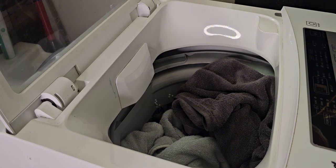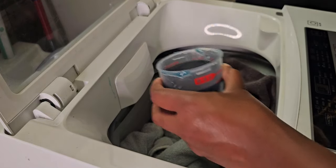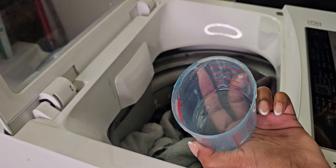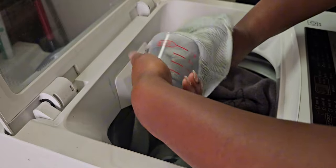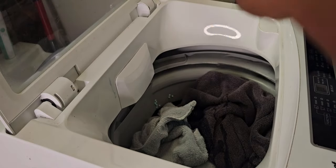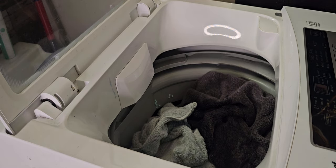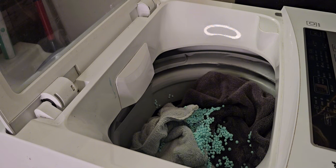So I'm just going to pour a cup of detergent. What I like to do, because I hate when the cup gets messy, I'll take a dry piece and just wipe it so I'm not wasting any detergent. Then I put the lid back on. And for this load I'm going to do the beauty beads — just a couple. And that's it, that's all I'm going to put on this load.